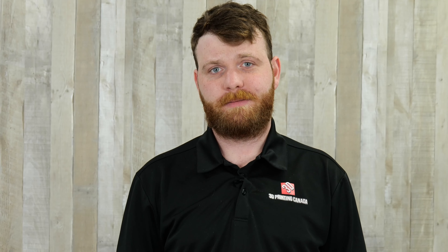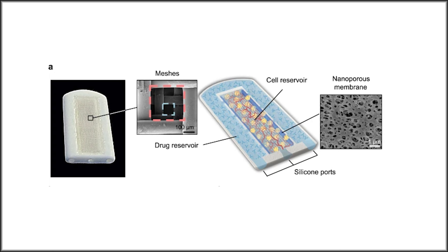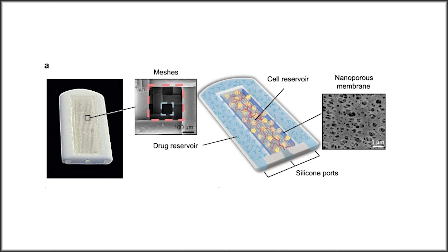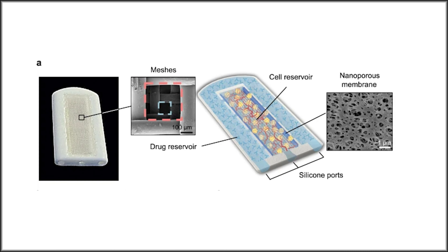Or maybe they just wanted a really cute pet, like that robot dog everyone wanted that one Christmas. And if you thought 3D printed animals were wild, buckle up. How about 3D printed human parts? Medical engineers at the Houston Methodist Research Institute have developed an implant designed to encourage growth and protection of insulin-producing cells that are targeted by type 1 diabetes.